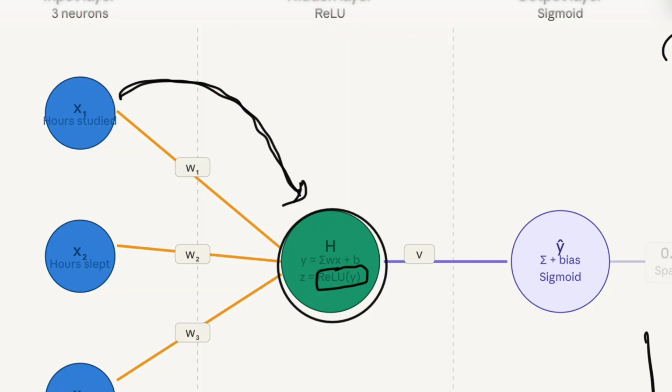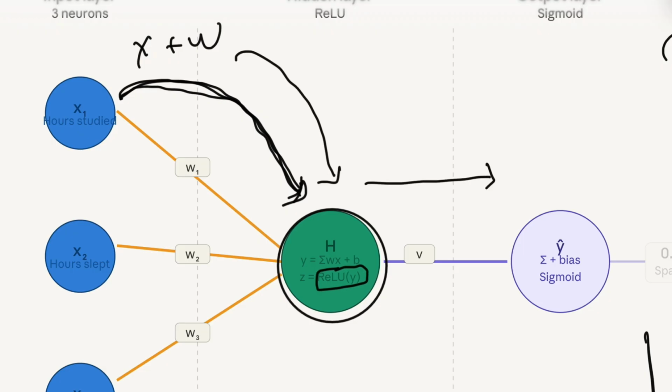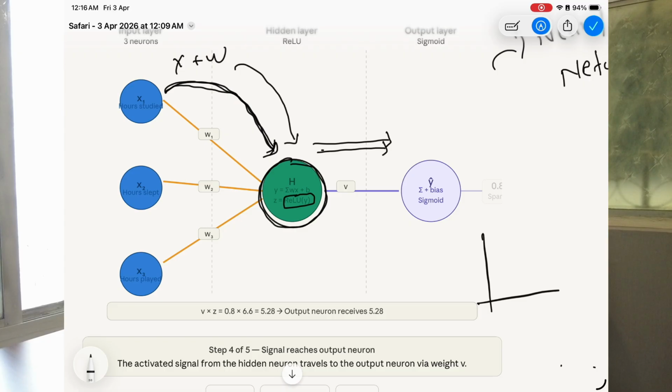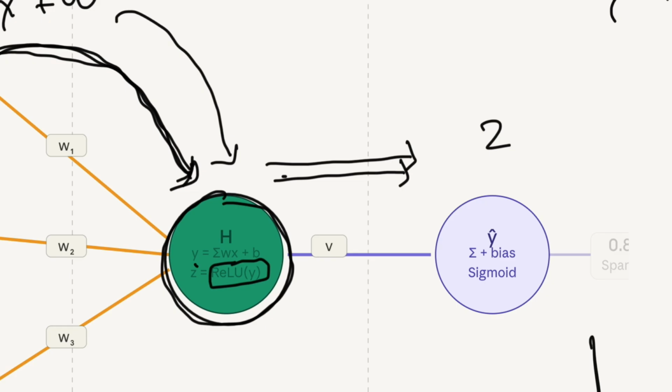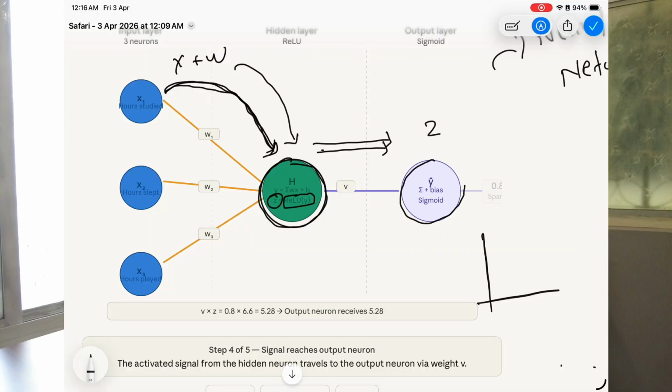So here, if our deep learning model thinks about how we should react on the given x and on the given weight, this activation function activates that neuron and is able to learn the patterns and provide the output for the next layer. Once the calculation is done here, the value goes to the next layer, right? The activated value is passed forward to the output neuron. So this is the neuron which is going to decide what our output will be.